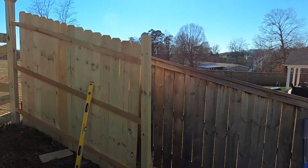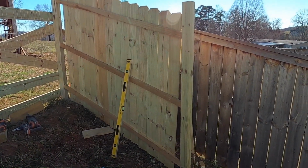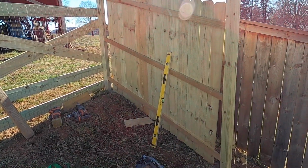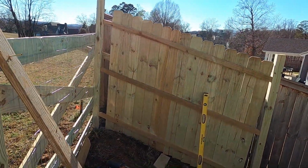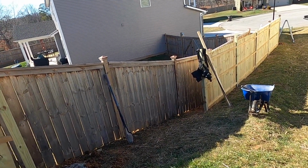Y'all, I feel triumphant. This freaking panel has kicked my butt trying to get it in because of the skew of the land. I've never had an issue before with these panels. I've always been able to skew them into place. But I'll tell you what, I'm wishing I'd have stick framed this one.